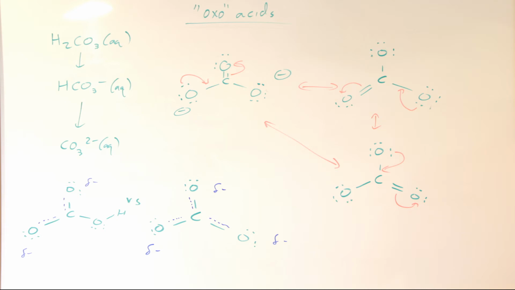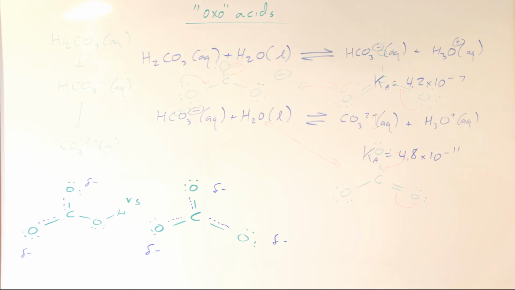You had one charge over two atoms, two oxygens, 3 atoms total, including the center one. So for each oxygen, you've got roughly a 50% chance of finding a negative charge there. Well, now you're looking at 2 negative charges spread out over 3 oxygens. Now suddenly you're looking at a 66% chance of any one given oxygen having a negative charge on it at any one given instant. So you're going more negative on every oxygen. Despite the fact you brought another atom into resonance, you brought another charge with it, which isn't paid for by the resonance. So you've got something that can't stabilize things as well as the case before it.